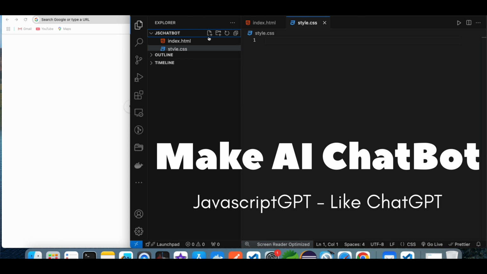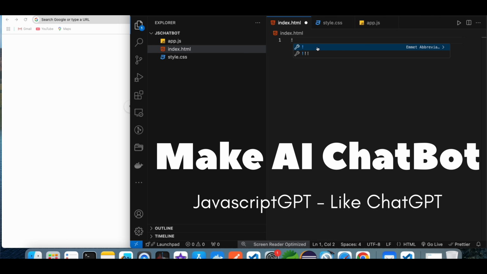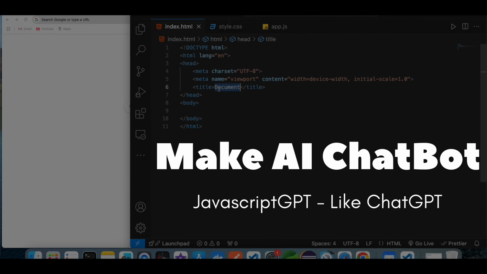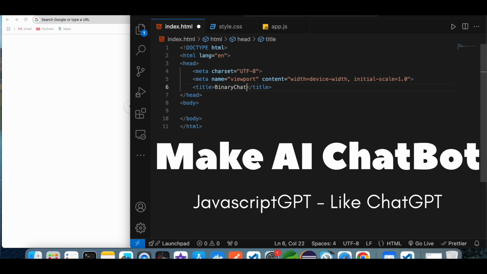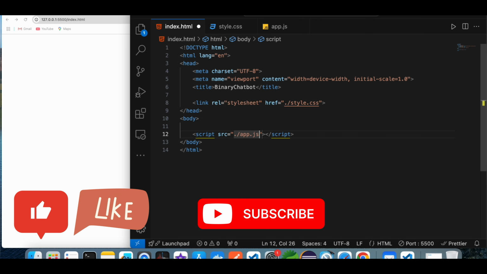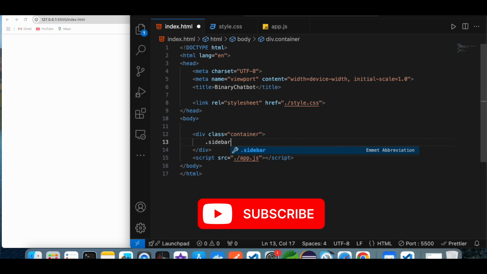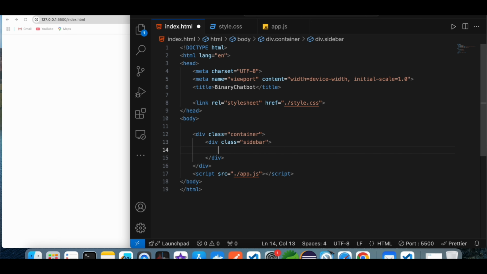So first of all, we make three files: index.html, style, and app.js. Link all these files for styling and for script. This one is the JS. First make a container, and for the sidebar we will make a sidebar tab.